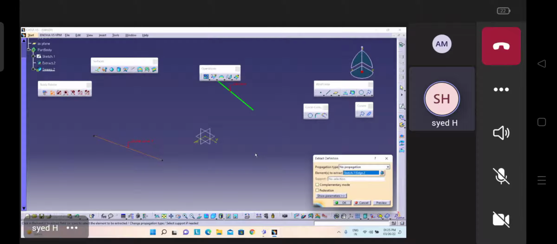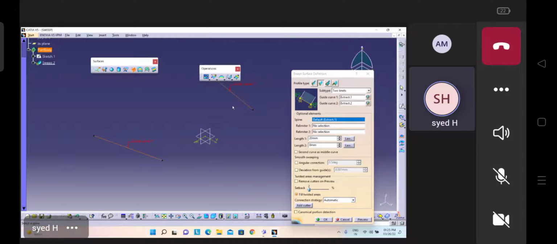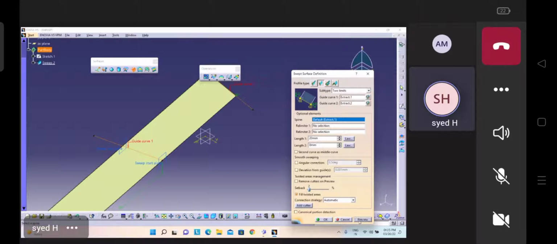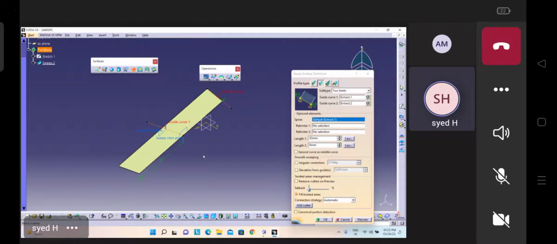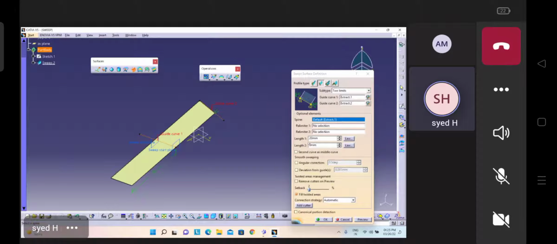Now see here, right now these two have become individual lines. So if I want to create a surface between those two lines, we have to use this option. Now see here, it is creating the surface. How much distance do you want from the first limit, like from the first line, at the left side? I don't want any distance, so we just give the value like this.